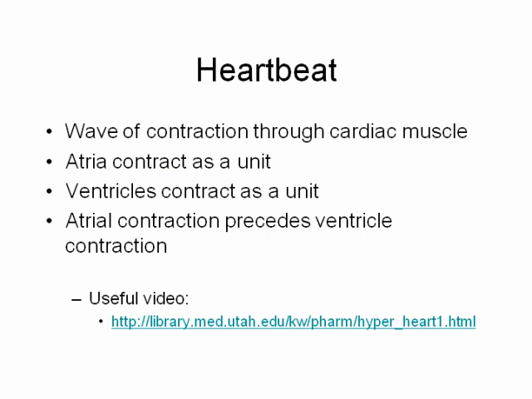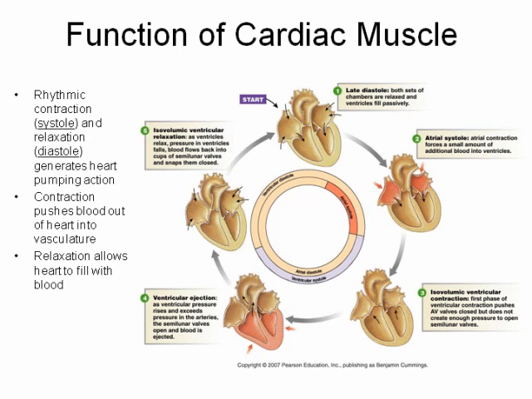So the heartbeat, or the contraction that we're referring to, is a wave of contraction traveling through the cardiac muscle. It is preceded by a wave of depolarization. The atria contract as a unit, as I said before, as do the ventricles. Let me go back to the previous diagram. That means, and I'll switch over to black ink here, that basically the two atria, draw a line here, think about it as the top of the heart versus the bottom of the heart, will contract at the same time. This precedes the contraction of the ventricles, which is actually beginning down here.